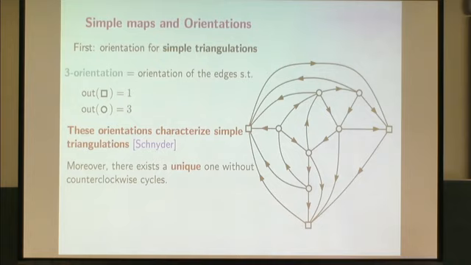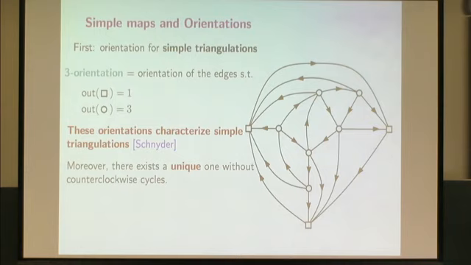I'm saying each vertex because you have these minus 3 here and minus 3 here. You need a slightly different rule for the 3 outer vertices. I made 3 square vertices here, but I don't want to put too much attention onto that. Okay. So somehow, if you have a simple triangulation, you can always find an orientation of its edges such that each vertex has out degree 3.